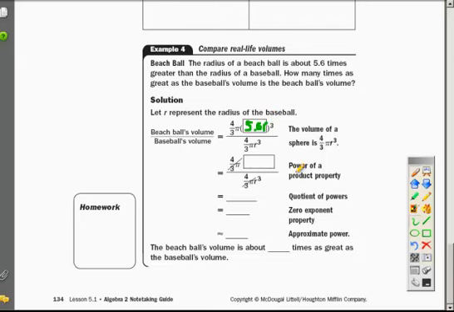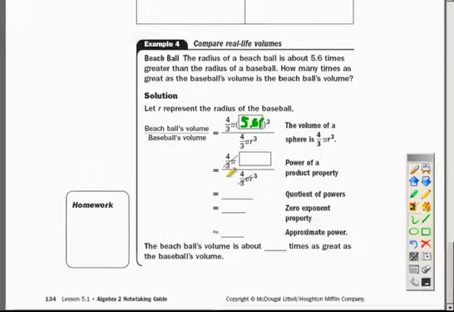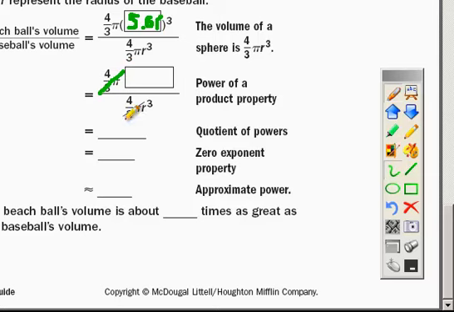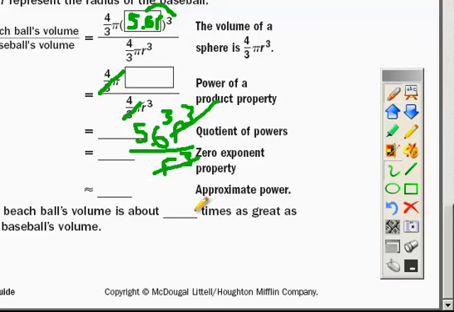And if I have 5.6 r over r cubed, and I work this whole problem out, the first thing I'll see is that the 4/3 pi eliminates top and bottom. And then I end up with 5.6 to the third power times r to the third power, because I did a little whoop whoop action. And I divided by r cubed. Well, the r cubes eliminate each other. And I end up with 5.6 to the third power. And 5.6 to the third power is 176. Well, it's about 176 times greater.